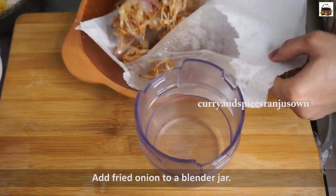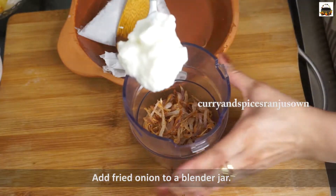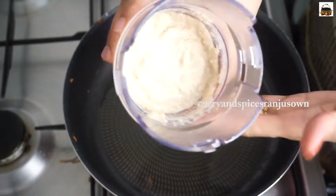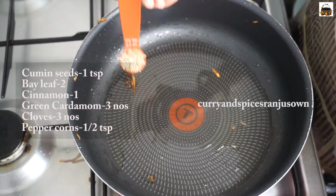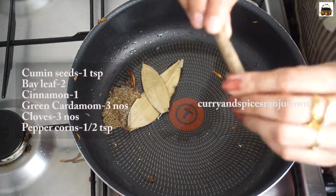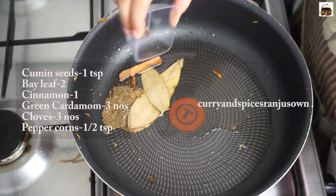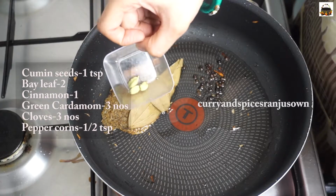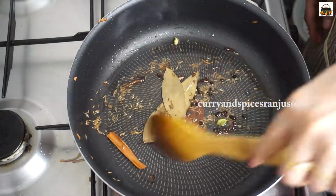Let's grind onion and 2 tablespoons of curd to a fine paste. This is a single pot dish. Add 1 tablespoon of cumin seeds, then 2 bay leaves, 1 cinnamon stick, 3 cloves, half teaspoon of pepper powder, 3 green cardamom, and saute for a few seconds.